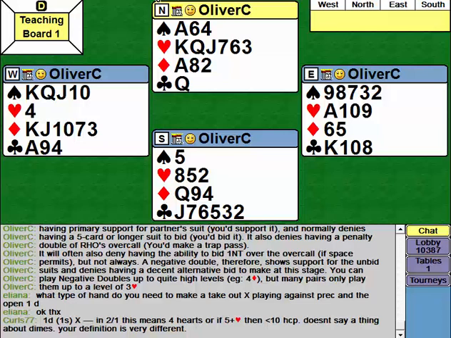It's showing that you have got that four card heart strength, and it is essentially a takeout double. That's if you look up the definition of negative double, then essentially if you read that, that is what it will tell you.